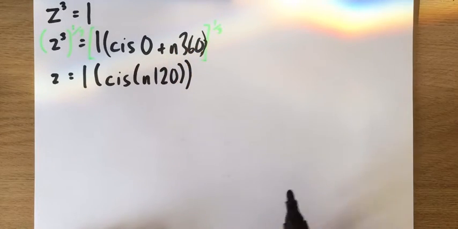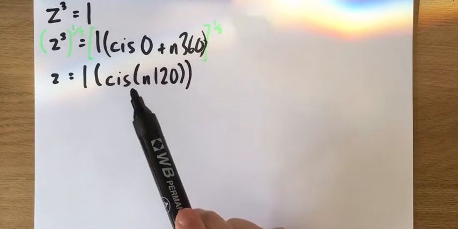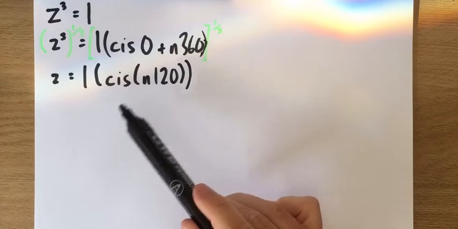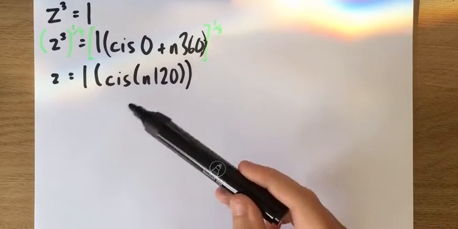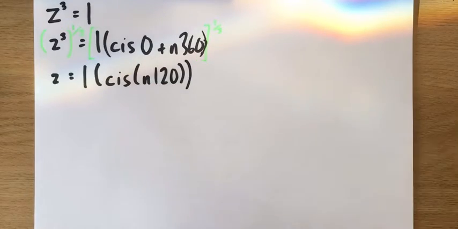All right, so to generate your solutions, you're going to sub in 0, 1, and 2 for n. Okay, so z to the power of 3, there's going to be 3 solutions. It's 0, 1, and 2 you sub in. Don't forget, you start with 0 and you stop 1 short of whatever that number is. If it was z to the 5 I was solving, I'd be subbing in 0, 1, 2, 3, and 4, for example.